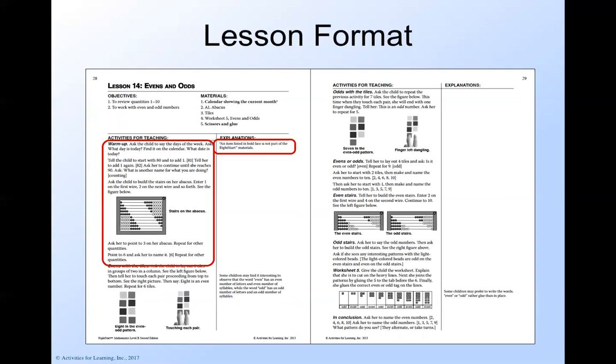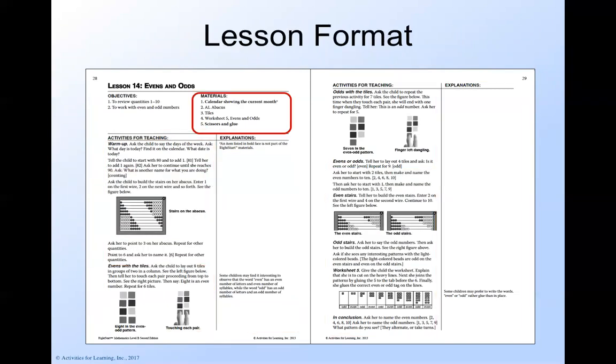Now, here's a tip. An item listed in bold is not part of the Right Start material. So if you notice back up under materials, the two items are in bold. Those are items that are actually not in your math set. And so we're just giving you a heads up, hey, you may want to go and make sure you know where your scissors and glue are, or that you have a calendar available. So you can just notice if you see something in bold, that's something you're going to want to make sure you have.